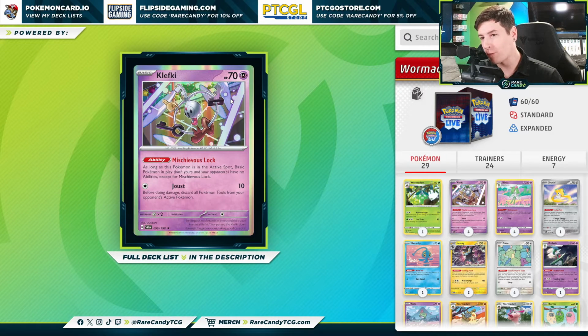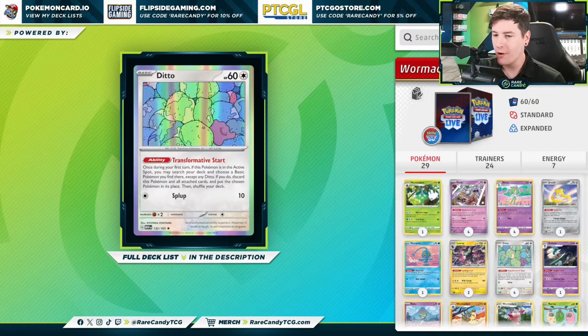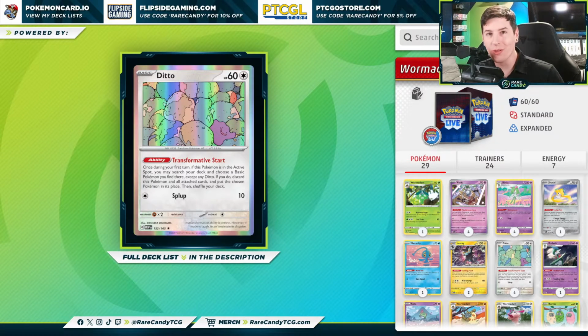But the other card that really makes this Klefki extra annoying is going to be the Ditto from 151, which effectively gives us 8 outs to starting with Klefki. And Ditto in particular is actually cool because it discards itself to get Klefki into the active spot, which has some really natural synergy with our Wormadams anyways. So I think that's going to be sort of the core idea that we have here today.